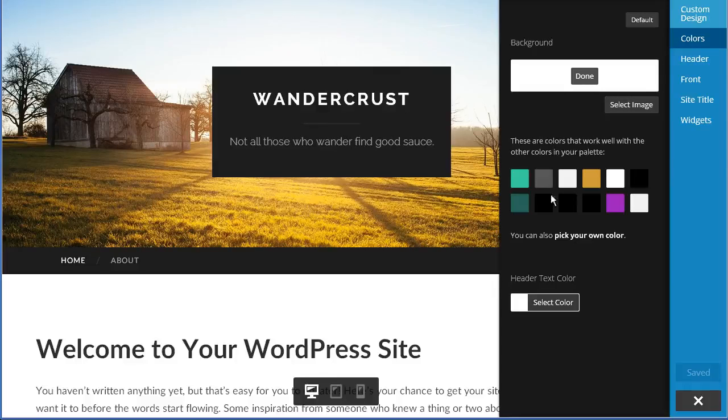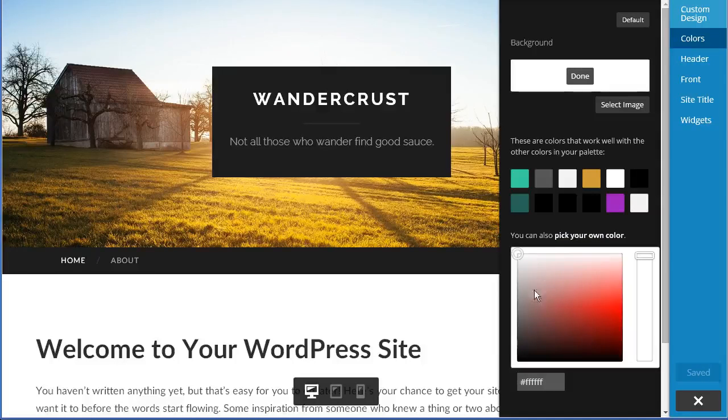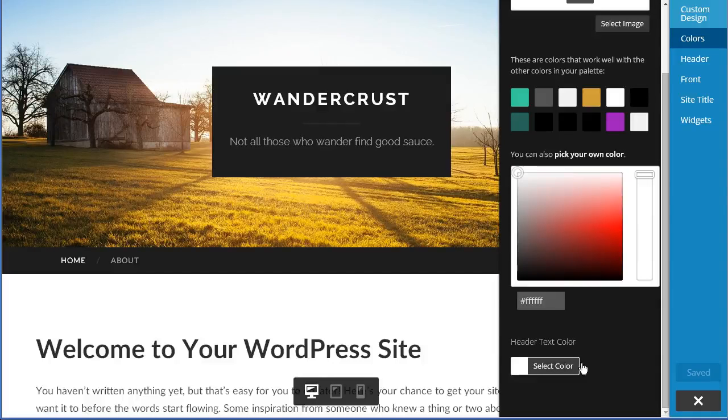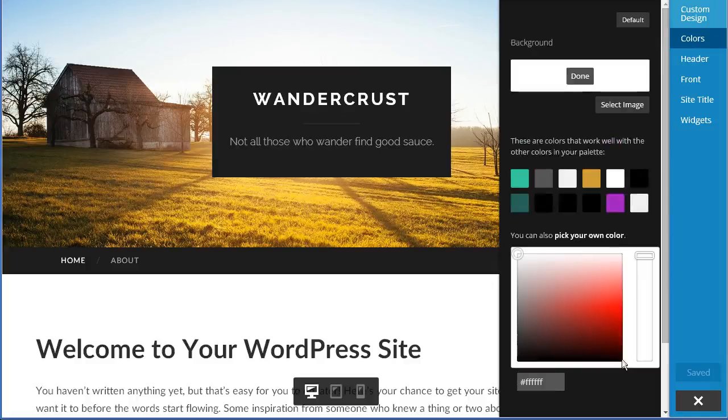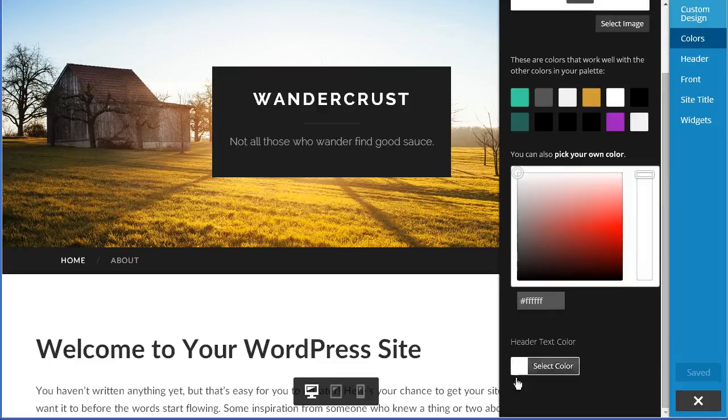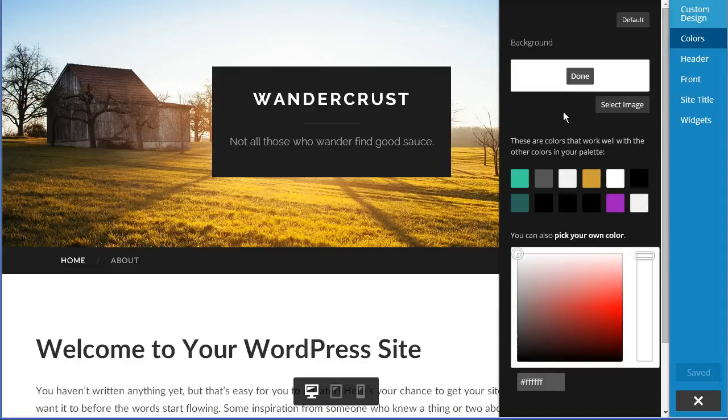It'll have some recommended colors that work well with the palette we've chosen. We can pick our own color, which will pull up a color picker if you click on this text right here, or you can change the header text color as well, which is kind of strange that it's hidden here in this background section, but you could do that here.